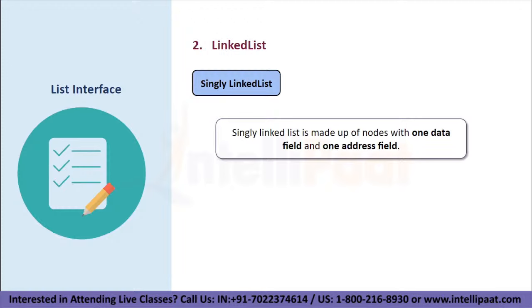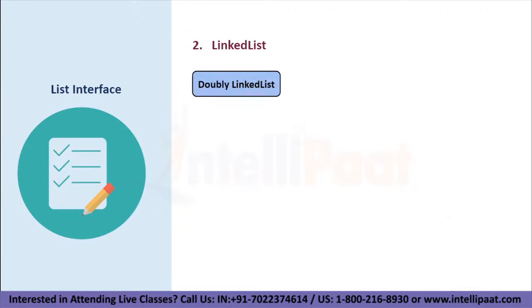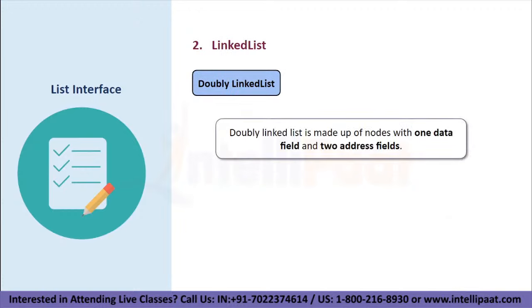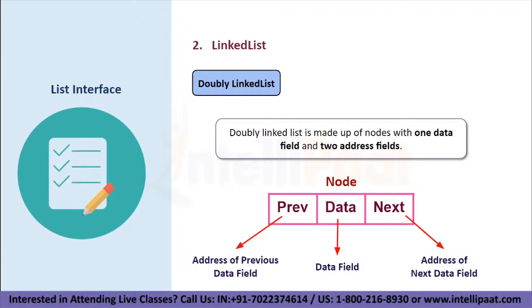The node structure that we have discussed previously is considered as singly linked list node structure. The linked list looks something like this. The head flag available here stores the location of the first variable, whereas the last variable will contain a null value in its address part. In case of doubly linked list, we have three fields, one data field and two address fields. In the data field, you'll find elements, whereas the address fields will contain the reference of the next and previous element respectively.